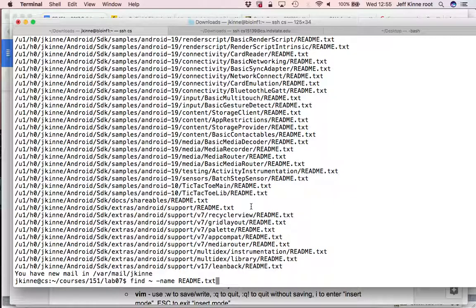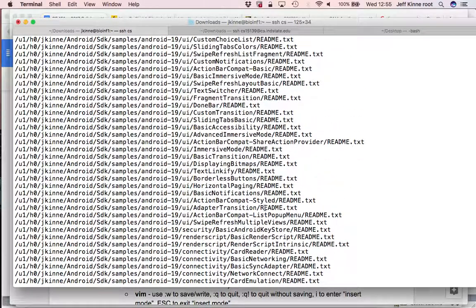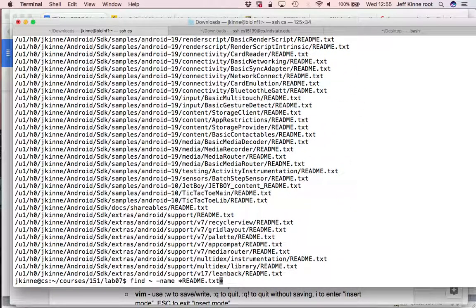So if you don't know what directory your file's in, you can do it that way. And you can also use stars. Some stuff may show up there. Let's verify that that's correct. Okay, so I had the read star in the middle there, and it still showed me the readmes.